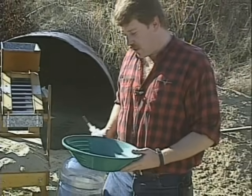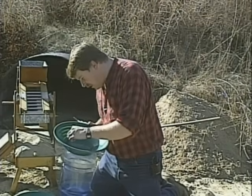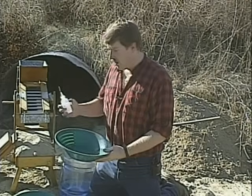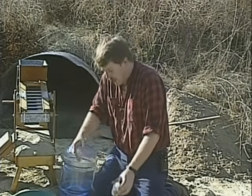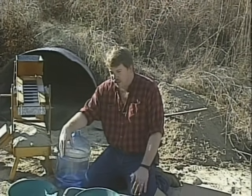And that's real simple. A lot of times in the old days, people starting out would sit there and try to pick each one of them out with their finger and put it in their bottle, and spend hours picking out what in a matter of seconds you can do with one of these snuffer bottles. It's just a lot of information. There's just tricks and tips like that all over the place in the GPAA, and that's what it's all about. Get involved, give them a call on that 800 number and put it on your credit card.